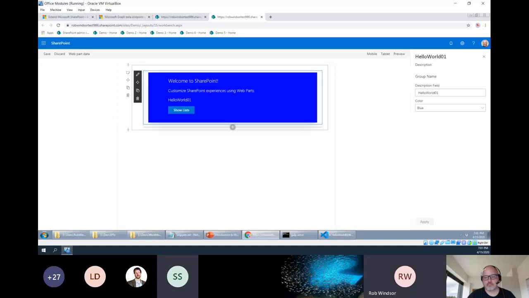So those are two different questions. Can you build web parts that are testable? Yes. Are there testing frameworks you can use? Yes. Are there automated build processes that you can use to run your tests? Yes. So from a technical standpoint, you can do that.